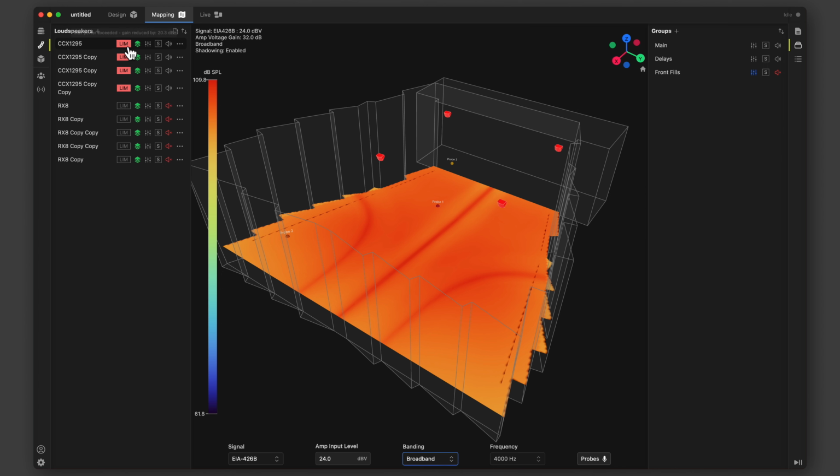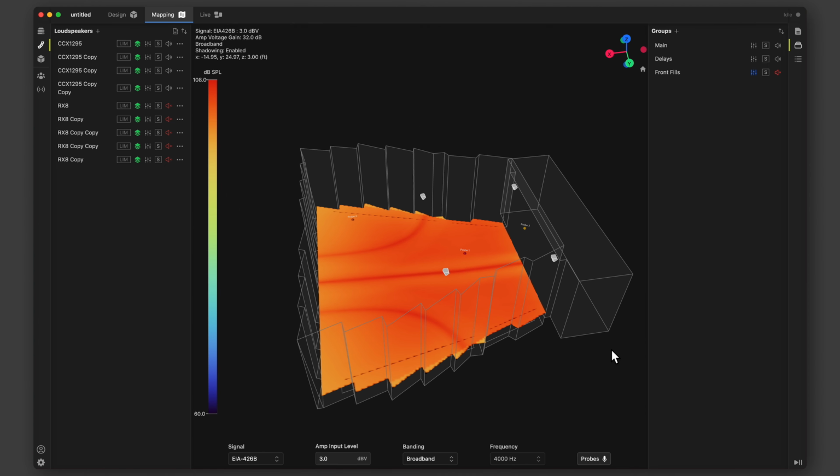If we want to bring these loudspeakers on the left side out of limit, we can do so by just reducing the amp input level. So if you hover over each of those limit boxes, you can see the value that you have available to you as far as headroom is concerned.